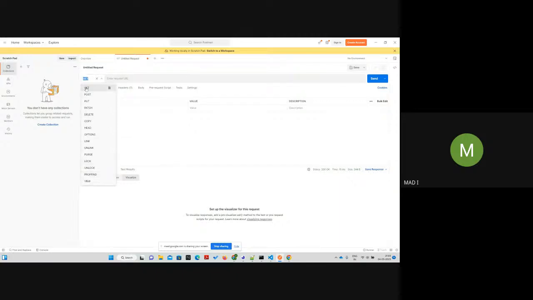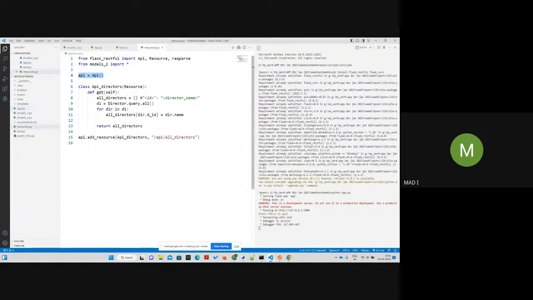Okay. GET, POST, PUT. Otherwise, we would have written a form, then action or method as POST, and then we would be able to make a request to the server with the help of the POST method, right? That was the conventional way. But here we can directly mention the method and things will happen. Okay, what is the method that we have defined? We have defined the GET method.